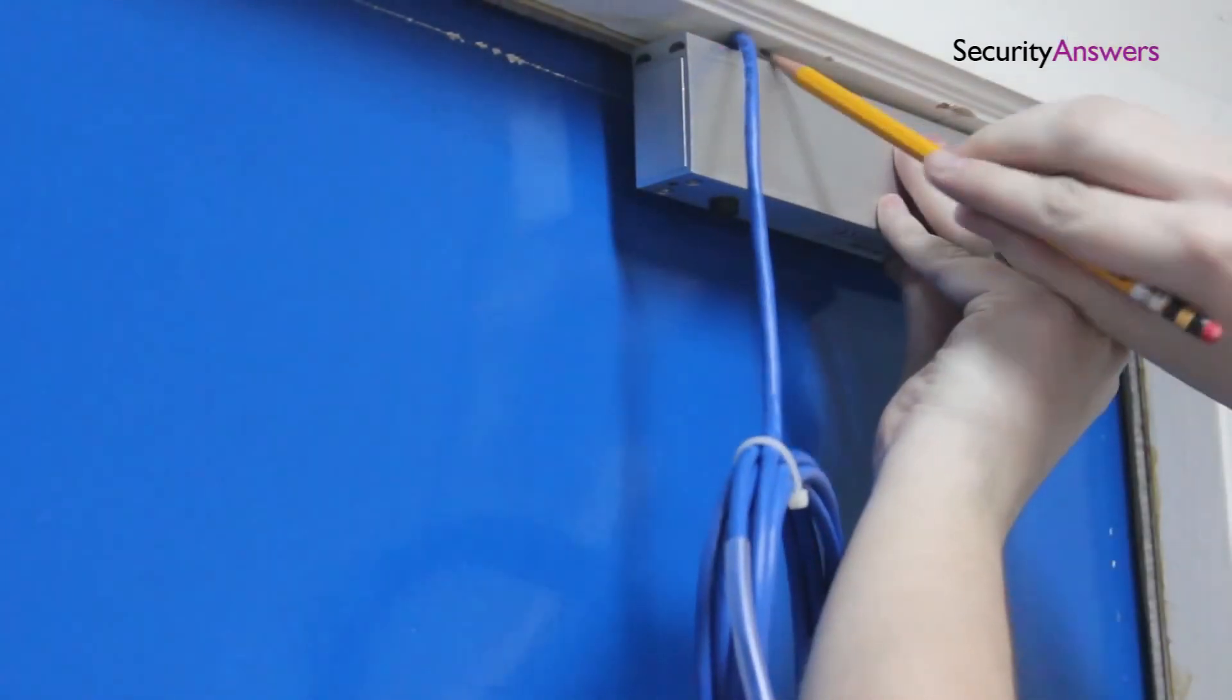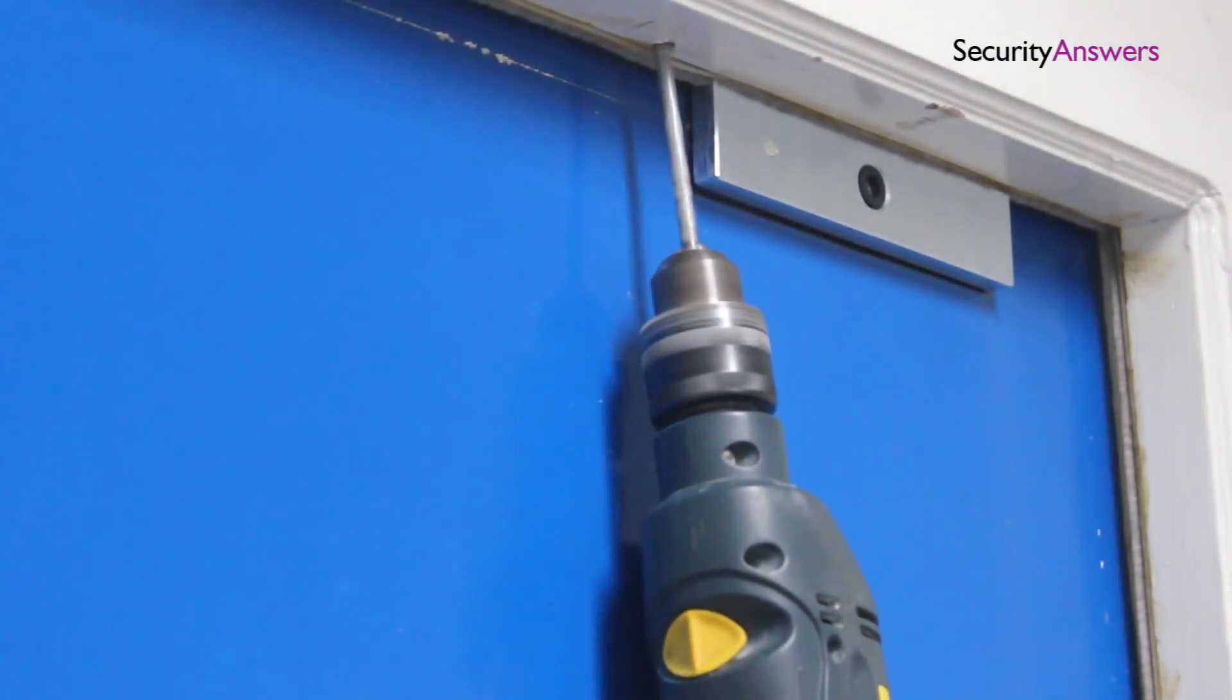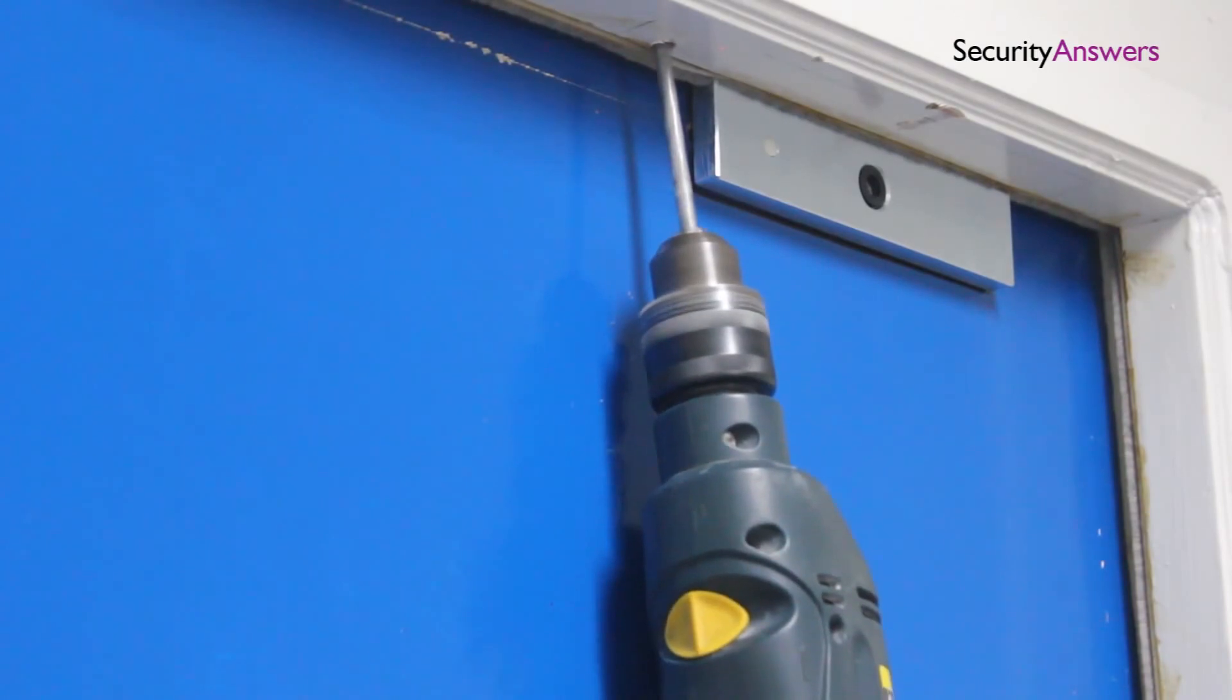As this lock has wiring attached, we also need to account for this by drilling the appropriate holes for the wire to pass through. Once this has been done, go ahead and drill your holes.